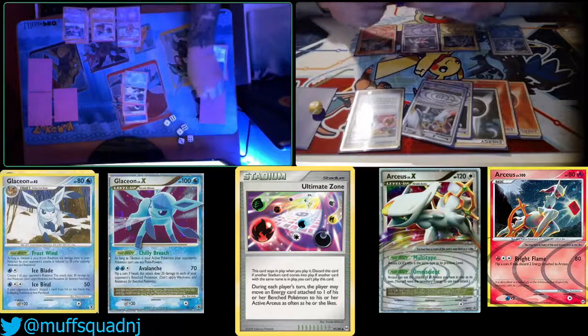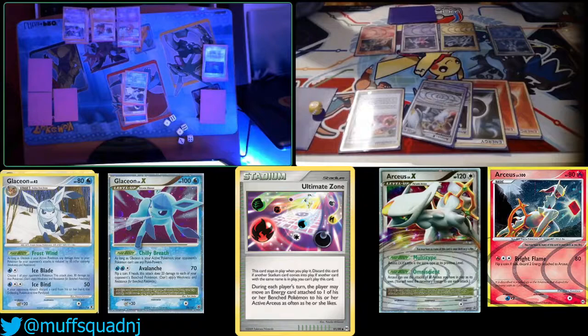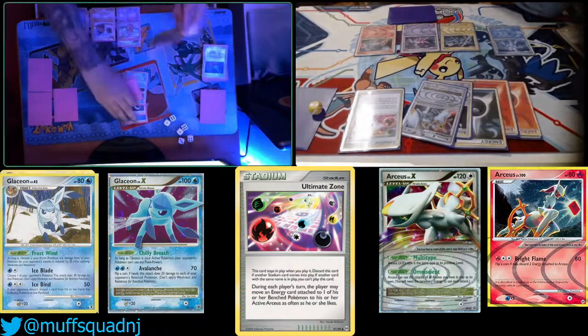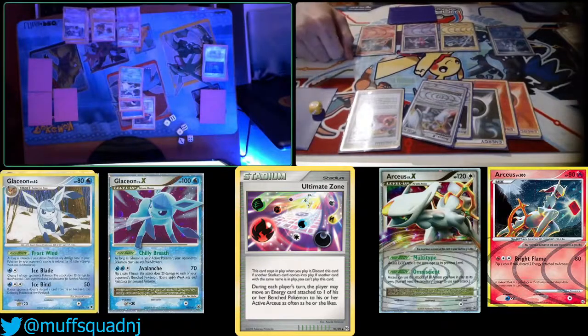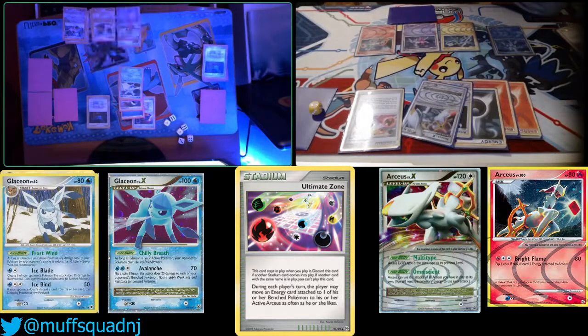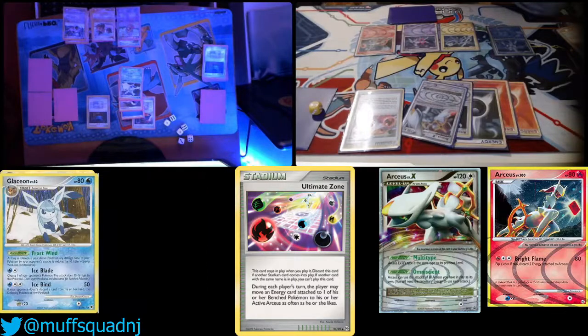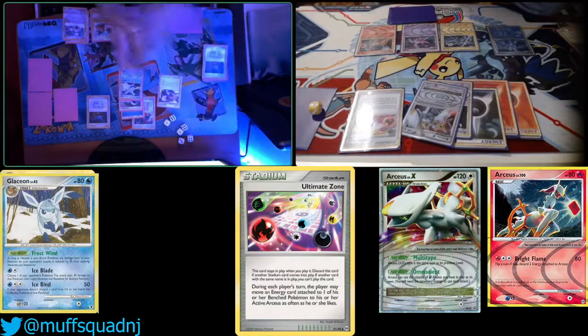I still have to find 3 prize knockouts here. But if there's one thing, he's running severely low on energies here. If he flipped the tails there, things could have been a little different, but unfortunately he didn't. I'm going to go ahead and attach a Belt to this Glaceon, putting it at 120 HP. I don't have the Level X here, so this Glaceon is just at 120 HP. I'm going to go ahead and play a Pokecom.